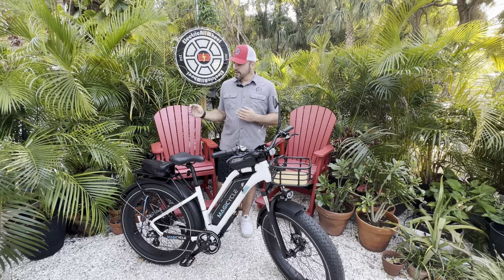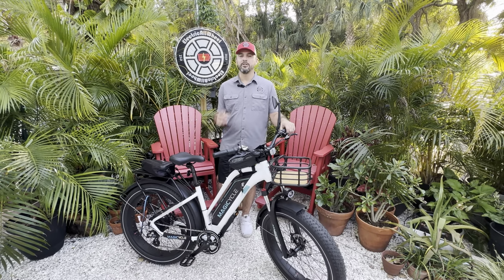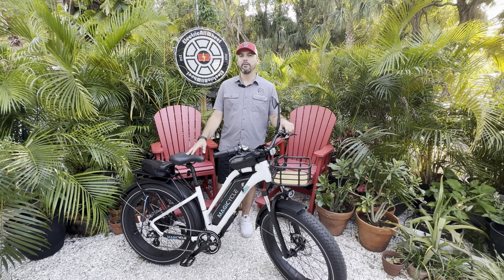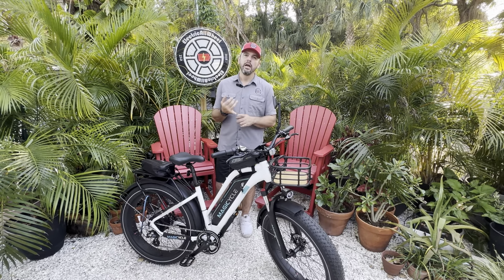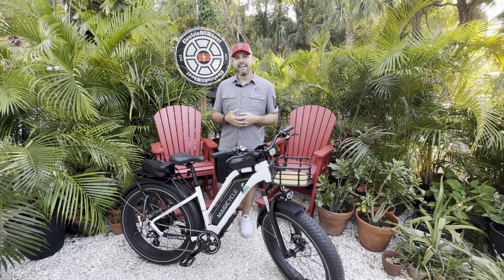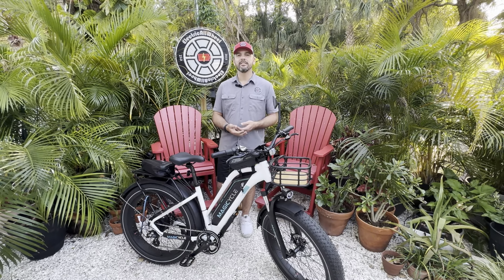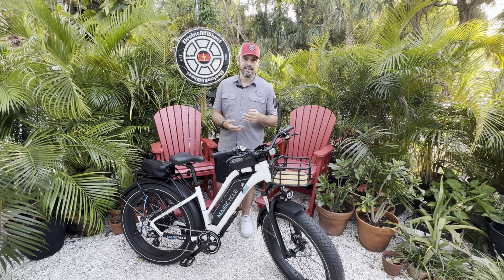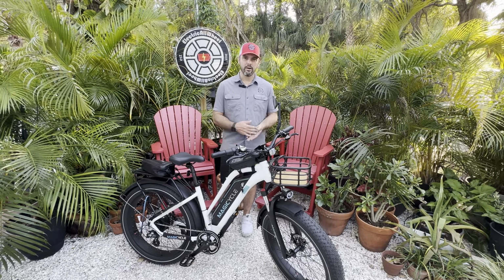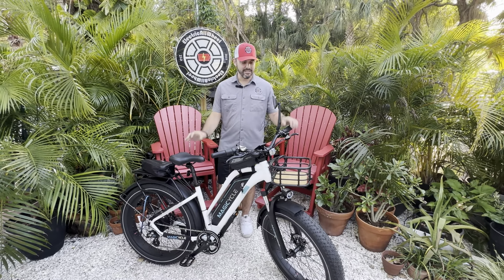Keep in mind, you are not restricted to this battery amp hour size. You can get any size amp hour battery you want. Just make sure you have the proper connections, BMS matches to the controller, and it is a 52 volt battery to match your factory specs. So 52 volt, 15 amp hour will work for a 30 amp hour combination. We chose 20 because we just got it and wanted to test out an install.